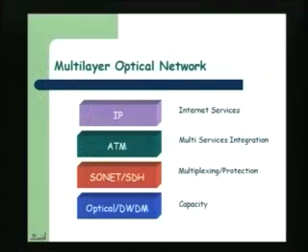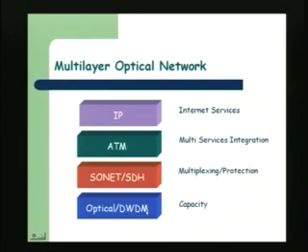Before we go into this, let us see how today's optical networks are built. Here is a slide which shows how a multi-layer optical network is built. You can see the physical layer could be based on optical DWDM networks, dense wavelength division multiplex networks, which can be used essentially to increase the capacity of optical networks. Today we can build DWDM based networks for 40 gigabit per second capability. Then we have SONET SDH networks.